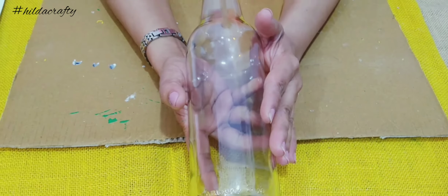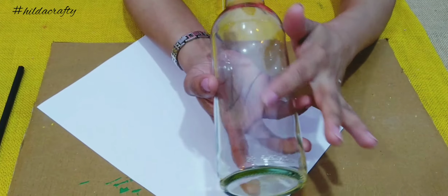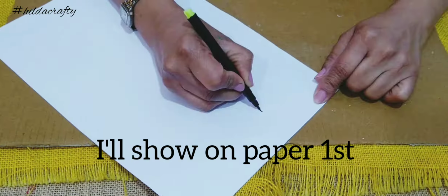I'm Hilda here. Today I'm going to show you a very simple bottle craft for Christmas. It's easy and it's not going to take much time. So let's get started. I'm taking a clear bottle for this. I'm going to draw a Christmas tree on the bottle.